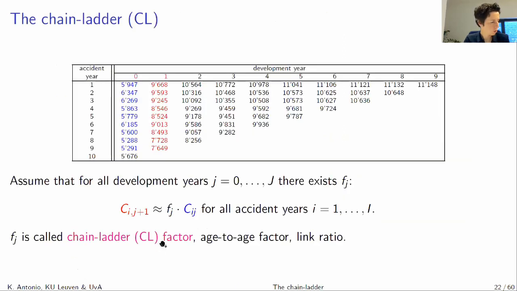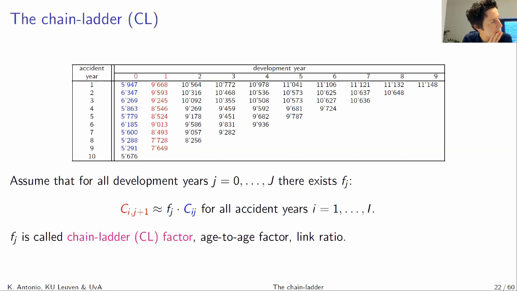All right. So let's do a first algorithm to come up with our best estimate predictions for our outstanding amount. This first algorithm is called the chain ladder. Historically, this is the most popular method to come up with your best estimate calculations. This is also underlying the technique in Solvency II.